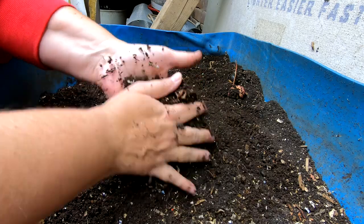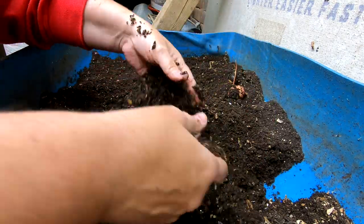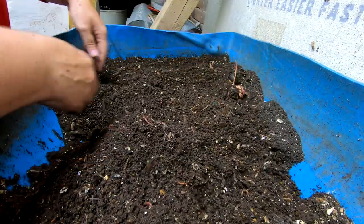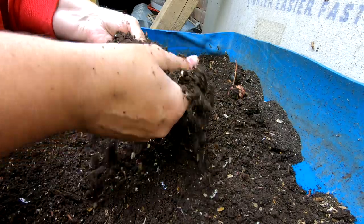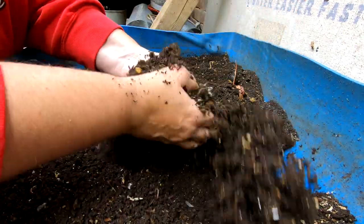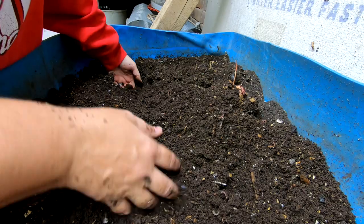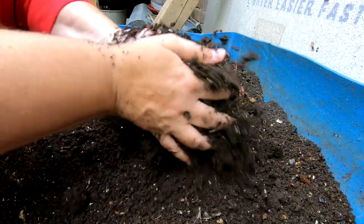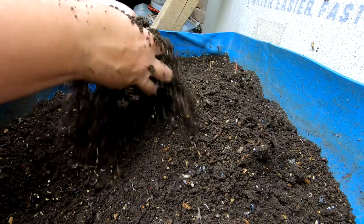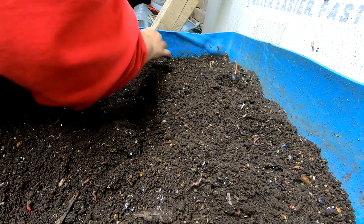Let's turn this stuff over and see what we've got going on here. Haven't fed at this end in months for sure, and you can see there's still a lot of worms in here, but the castings are very much done. I'm just going to flip through it to make sure to get the moisture even. It helps me be able to sift and extract the castings — if I don't do that, the bottom will be a little wet and the top dry, and then I can't sift. So it is more important to do this right now than any other time because I want to harvest.